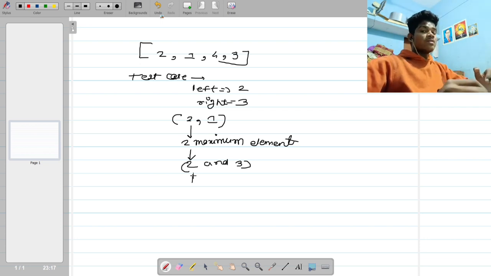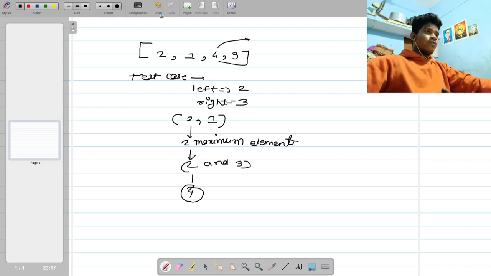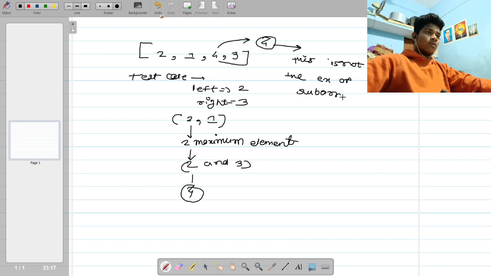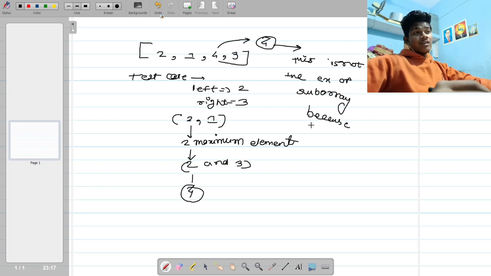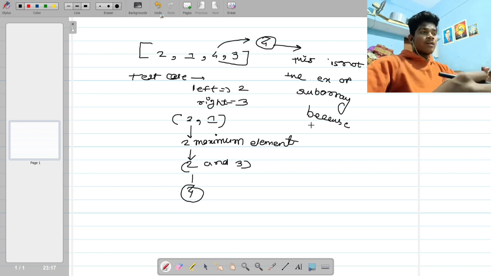If the element goes above the range, means if the element exists, if here there is a 4, this is a 4 actually. So if we are taking a 4, then this is not an example of a valid subarray, because it doesn't come in the range of 2 and 3, because it exceeds the 3 by 1.